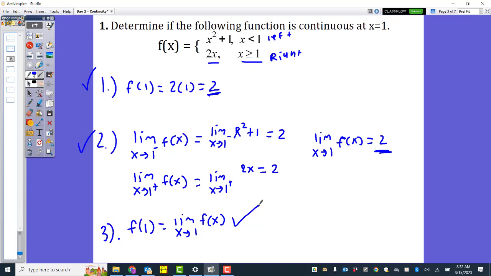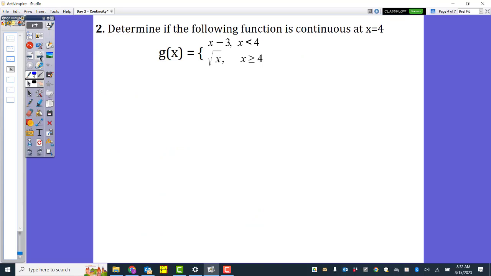Now, there are a lot of cases where it might just ask, is this continuous? And in those cases, you're looking for discontinuities. And we'll talk about discontinuities in a bit. For now, if it's saying, is it continuous at a specific point, that's all you're looking for. Okay? So, give you a second to look at this, figure out, is this continuous? And you can play the video back once you've figured it out.